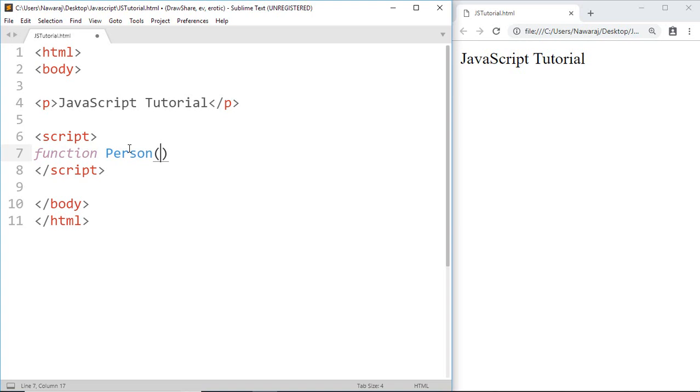Then a person can have first name, last name and age.